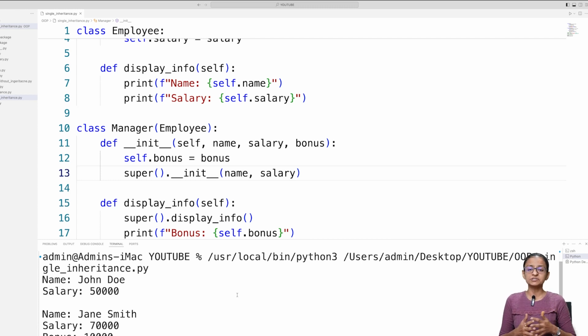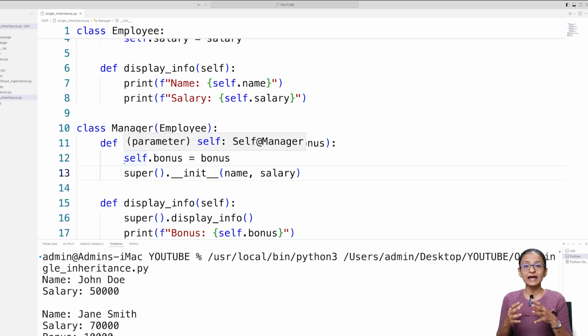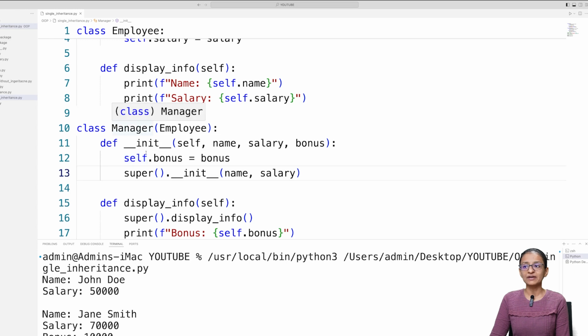Because in other object oriented languages like C++ and Java, when we perform inheritance, first the base class constructor is called, and only then the child class constructor is called. But in Python, we have flexibility in writing code. First, we can write what we want to perform in the derived class constructor, then we can call the base class constructor or parent class constructor. So you can write that.